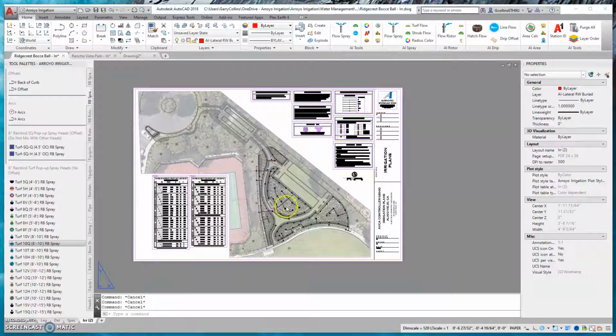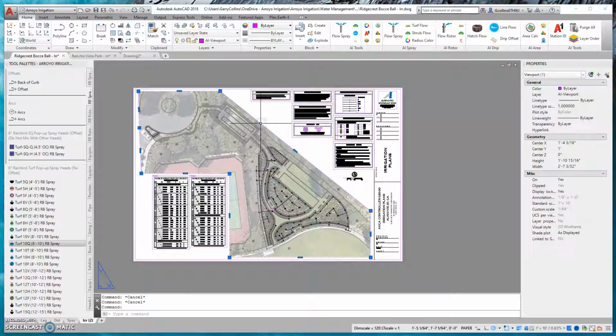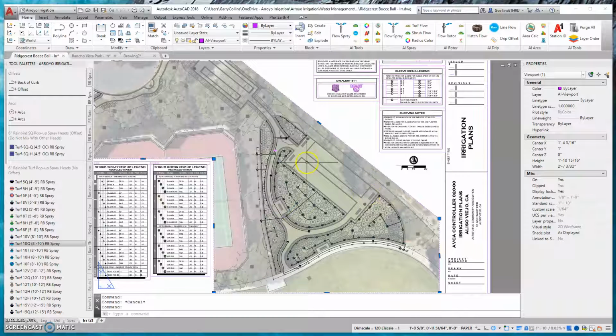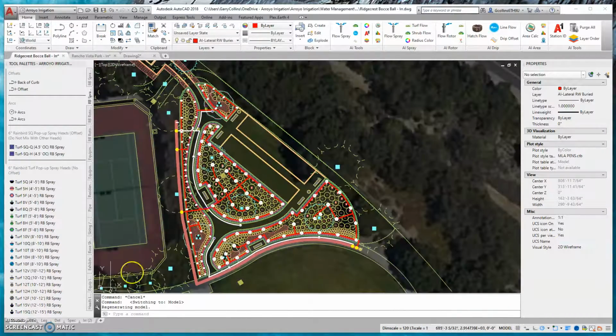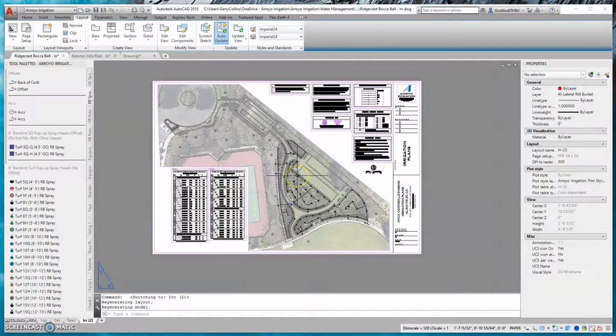Hi everyone, in today's video we are going to go over viewports and scales. In this viewport, this is a viewport for a project here. As you can see, viewports don't have to be nice rectangles. As we talked about, viewports are essentially the windows to your model space. So this is in model space, as you can see. We're here in model space, and the viewport allows you to make a window in paper space through to your model space.